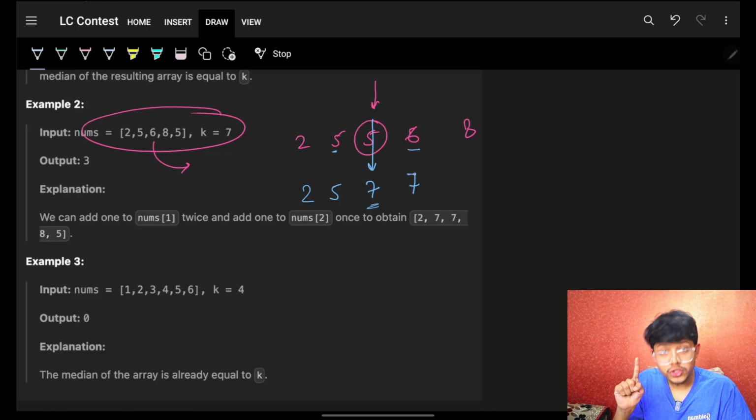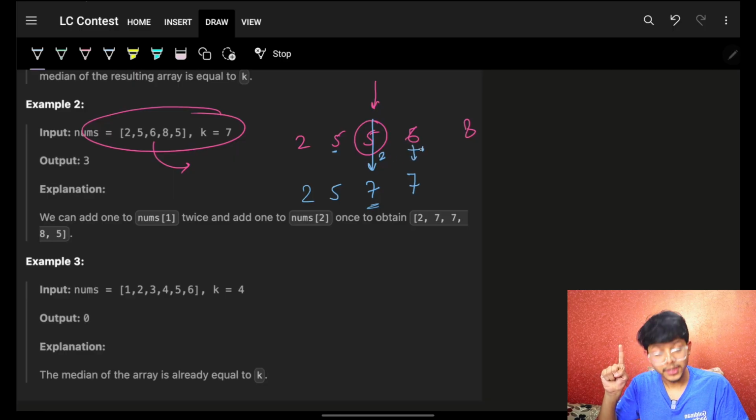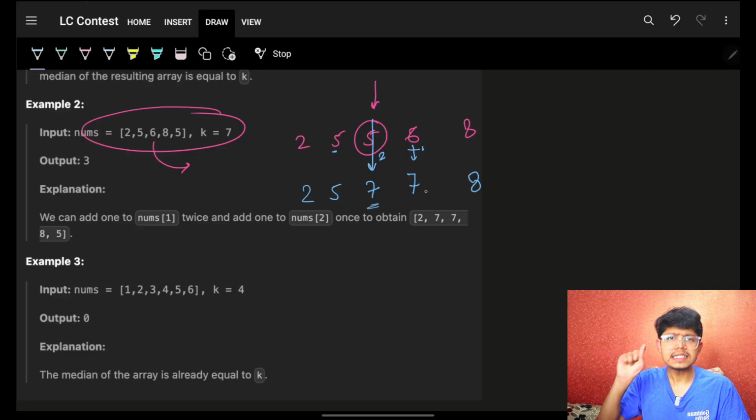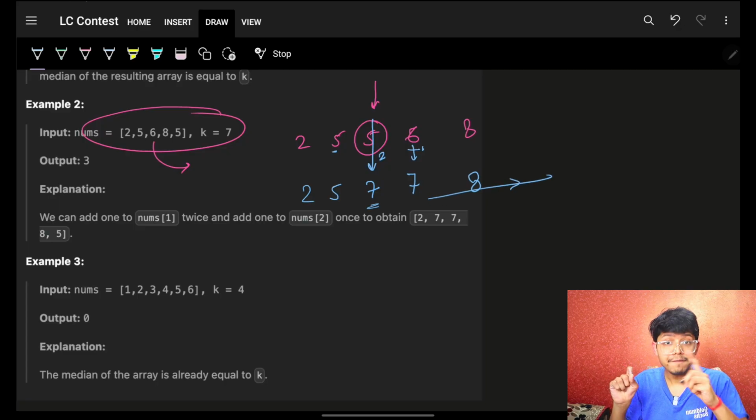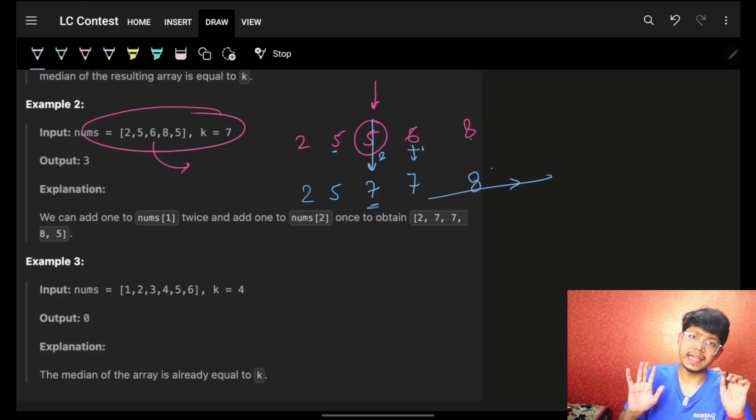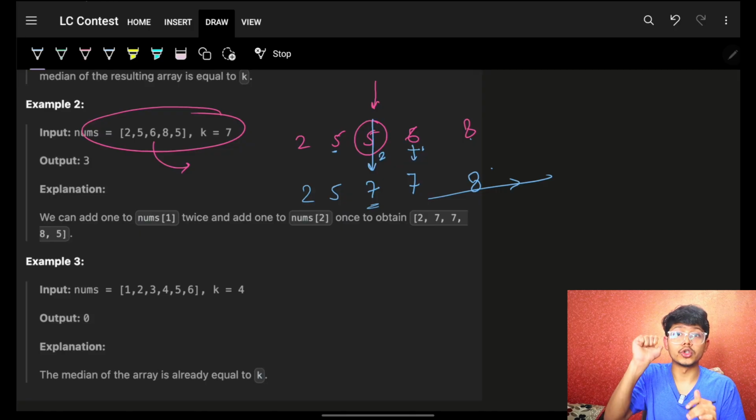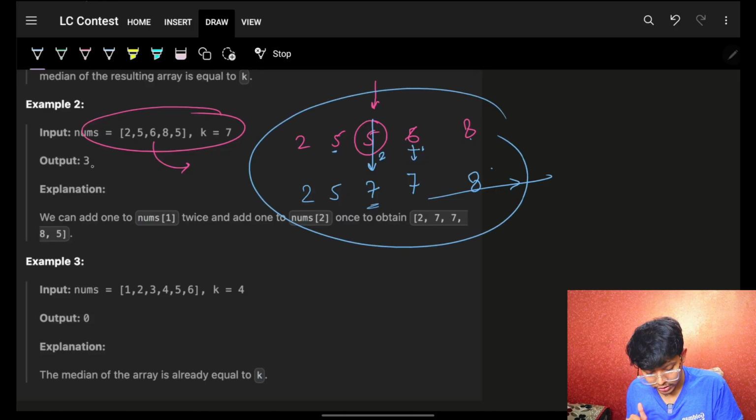So 6 to 7, the increase cost will be 1. Here the cost was 2, here the cost will be 1. And after that, the expected number is 7, and everything after should be more than 7. I have now 8, which is already more than my 7. I am good to go. And thus, you will realize my cost incurred will be 3.